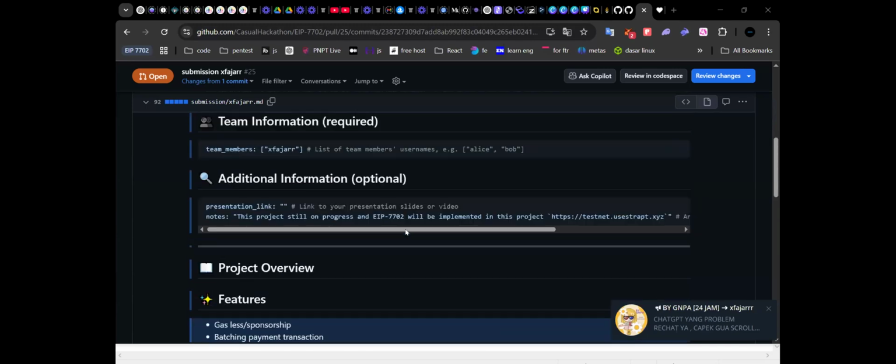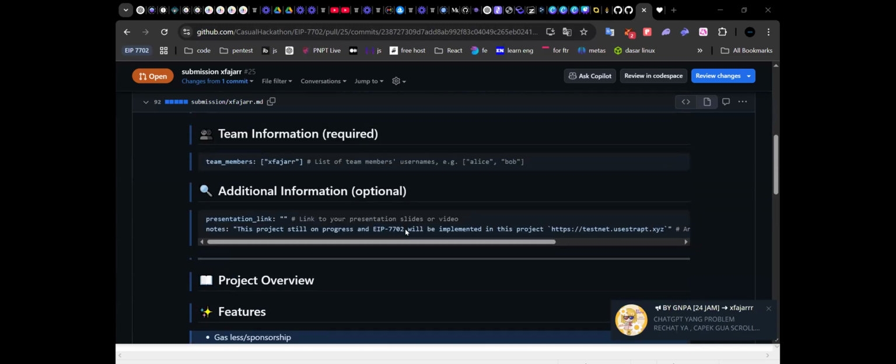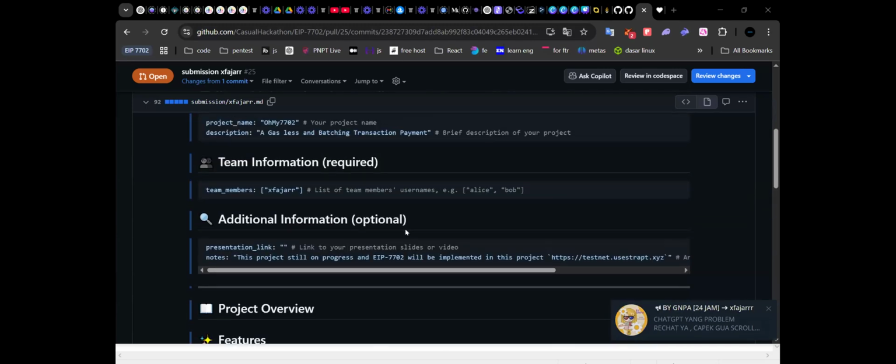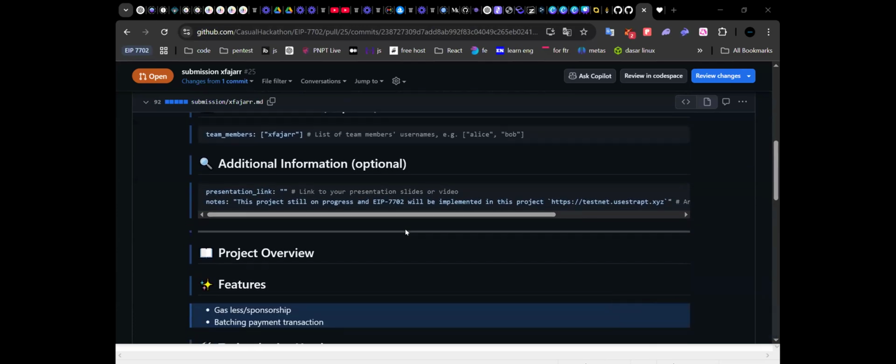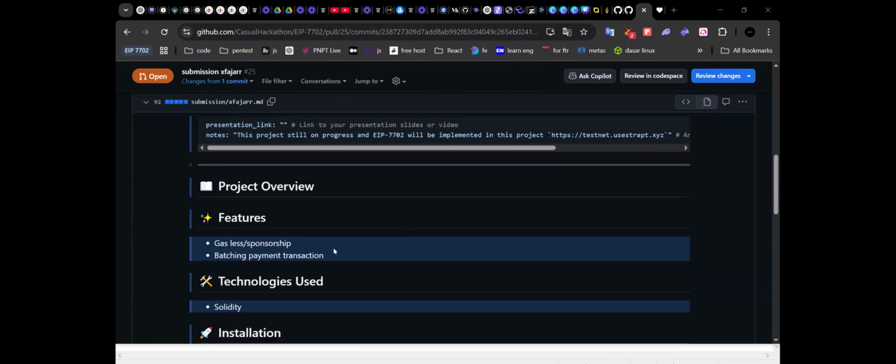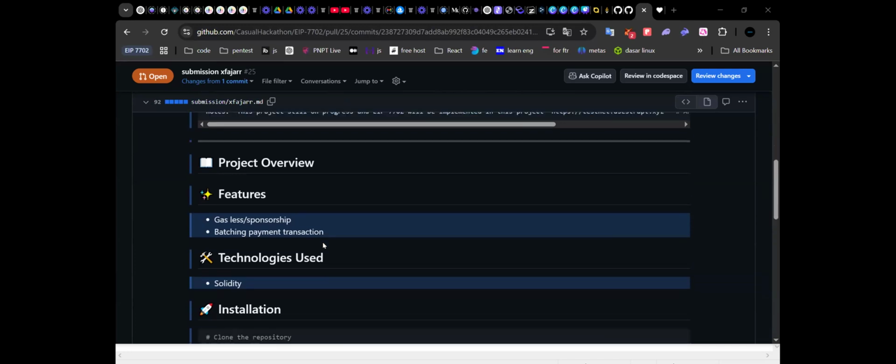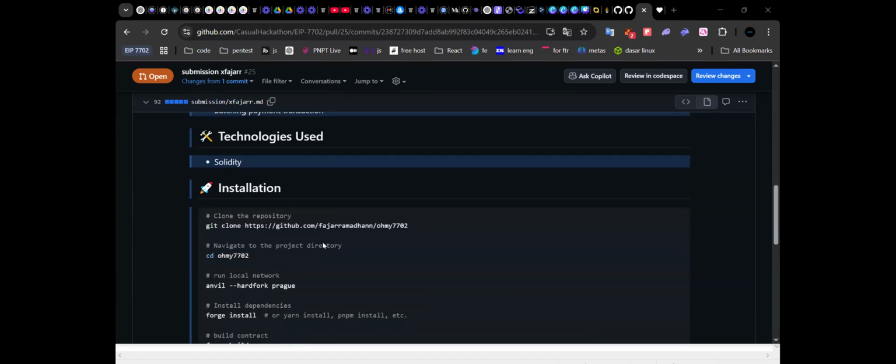But in this project, I didn't have the front end. I just created the smart contract and the testing. So the features are gasless or gas sponsorship and batching payment transactions.